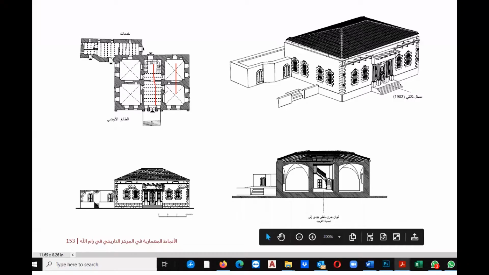But what's important about this one is not only the architecture, but looking at the social transformation. What does it mean to live in a house like this outside the historic fabric? It means that for the first time, a nuclear family decided to live apart from the extended family. It's a well-designed building, and sometimes we still argue about it. Usually those kinds of buildings in Ramallah were built in the 1920s and 1930s, and this one was built in 1902.